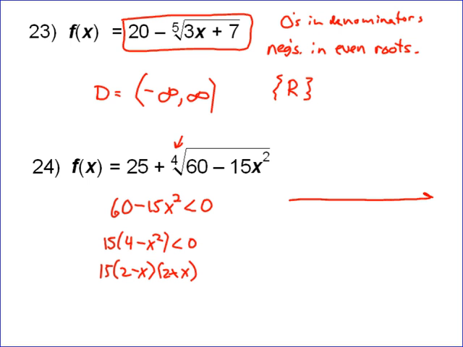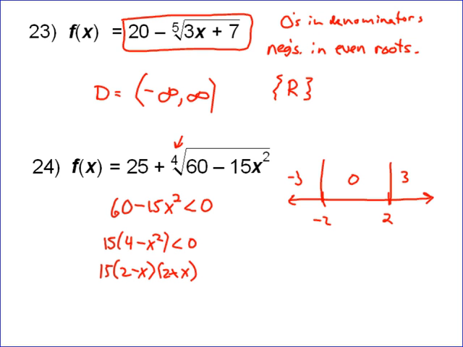This is just a quadratic inequality. Remember, on quadratic inequalities, you make your number line and you find out what makes it true. Which ones of these regions, between negative infinity and negative 2, negative 2 and 2, and 2 and infinity, make it true? So we pick points.